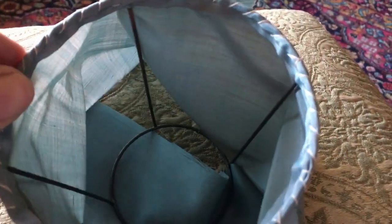Okay, there it is. We've got the fabric anchored. Now, what you'll notice, and what you may have been thinking about, is the wire form here is in a conical shape, but I did not cut out a conical shaped piece of fabric. Therefore, as we're going around the outer diameter, the diameter at the top is smaller, but our fabric was not cut that way. All right, that's gonna make it very easy for me to naturally pleat this.